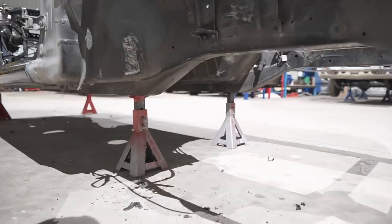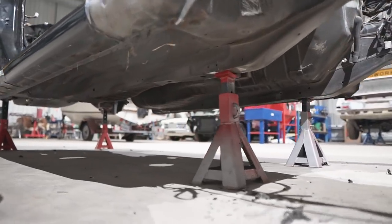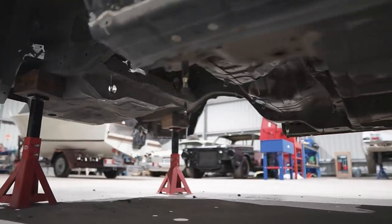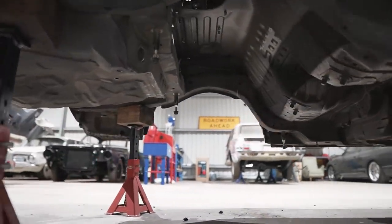And the underside of the car is now fully stripped, which means it's time to pack up the workshop and wait for my friend Mickey to swing by to start making a plan on how we are going to mount this car onto a rotisserie.